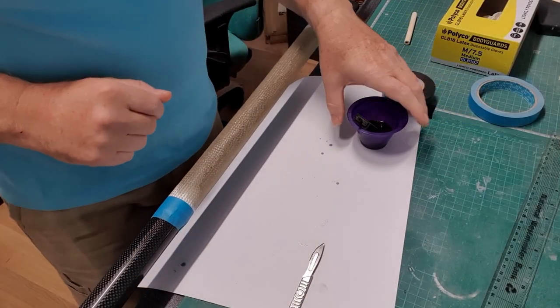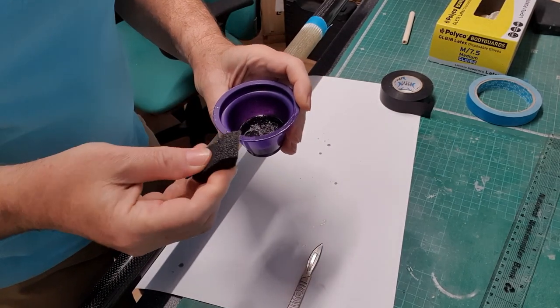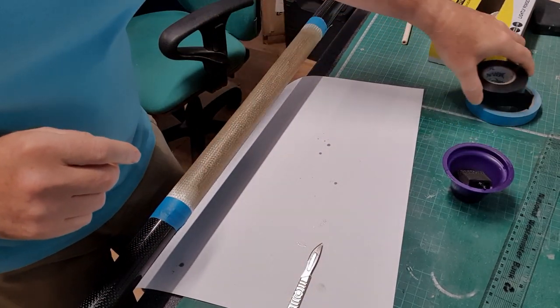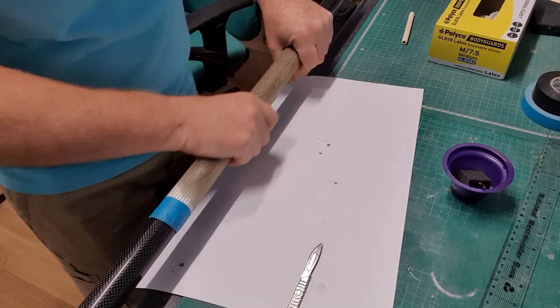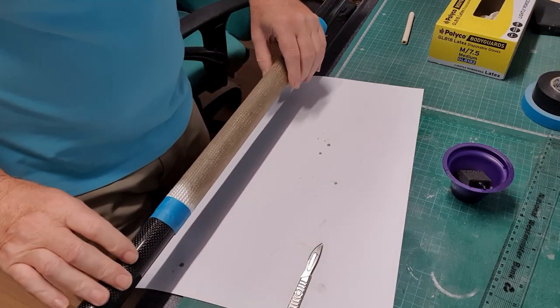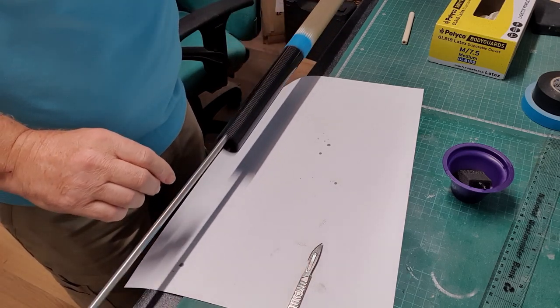So welcome back, modellers. It's the next day. Our witness pot is solid, so that's good. And this feels not even tacky, nice and dry. All right, the moment of truth. Will this come off of this?